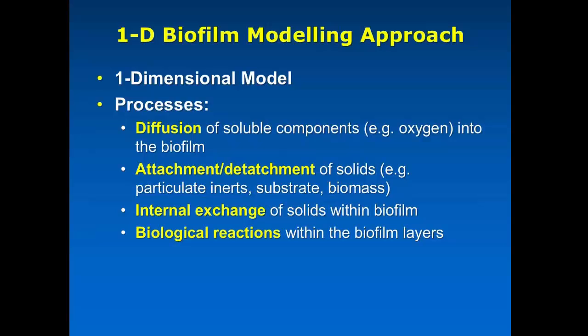So of course, as the soluble components in the liquid come up against the biofilm, we can have the diffusion of those soluble components, such as oxygen and ammonia, into that biofilm. We have attachment, meaning solids in the liquid get attached onto the surface. Then we have a detachment of that, of course, as well. And we have the internal exchange of the solids within those biofilm layers. This is all on top of those regular biological reactions that are going on in there, too.